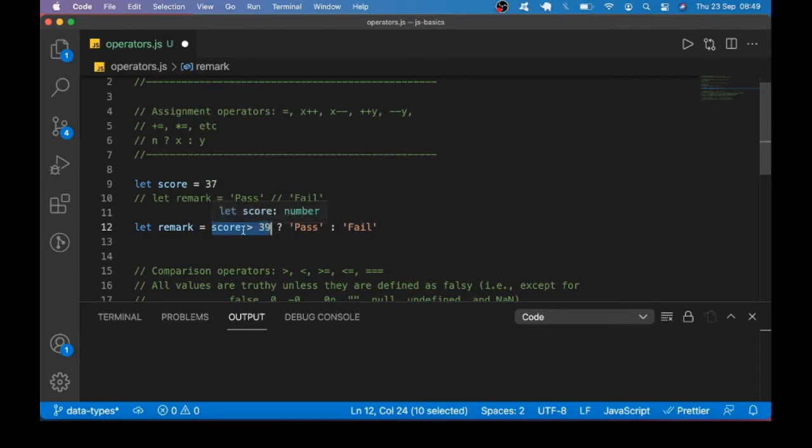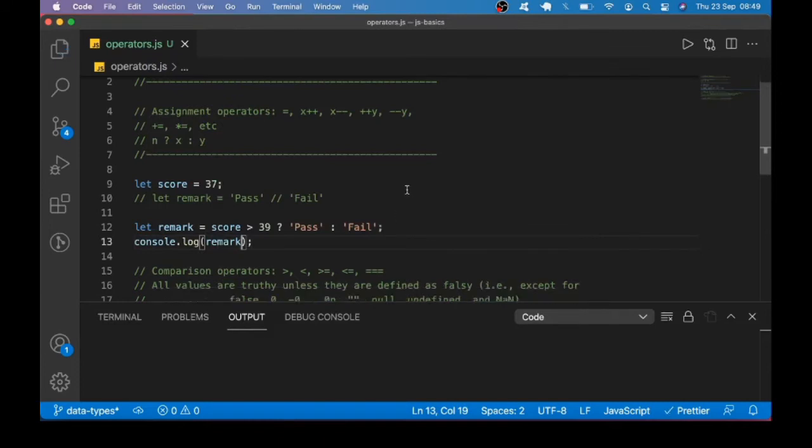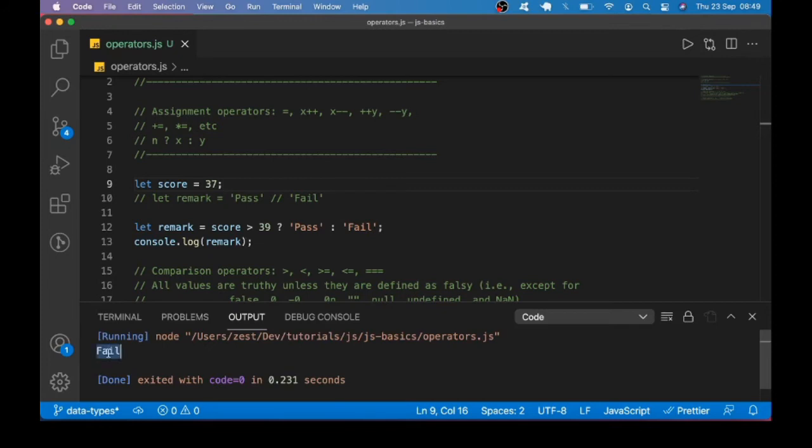So if score is greater than 39, remark will be pass, otherwise it will be fail. Let me just quickly do console.log remark so we see that. I will save and run. You see fail. The reason we have fail is because this is false. The score is not greater than 39, so the value fail is assigned to remark, is stored in remark.